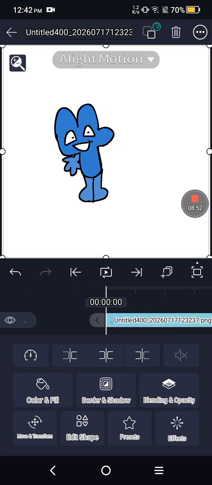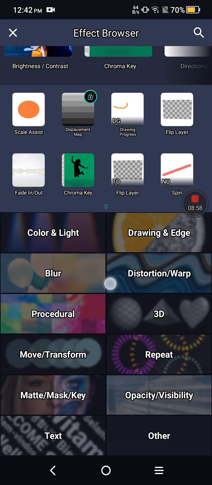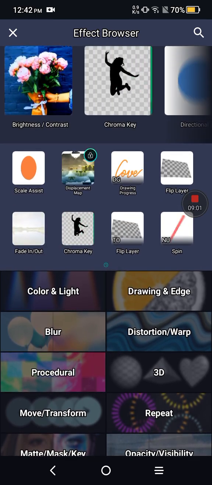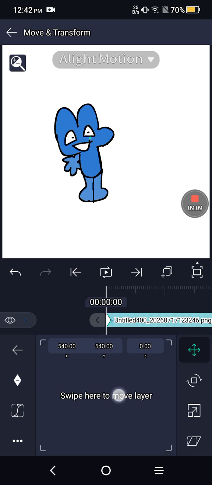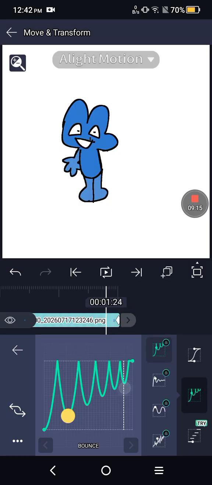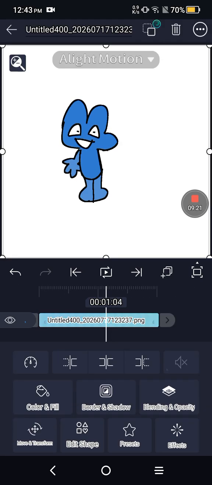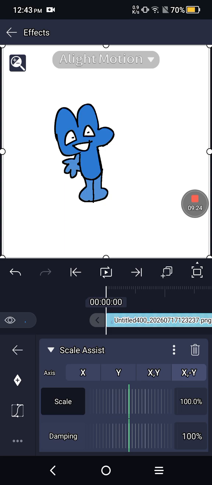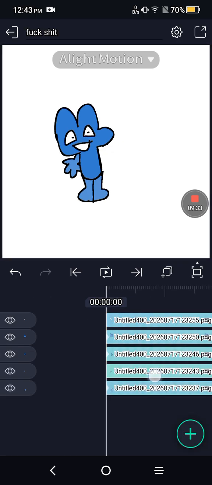And also, for the legs, you go into effects. Of course, there's a shit ton of effects. Of course, I'm not getting to all of them. You'll have to figure that out yourself, bud. But whenever the body, like, here, we'll go down like that. Like that. Usually you use the scale assist to do that. So it looks cooler. I don't feel like I need a graph for that.